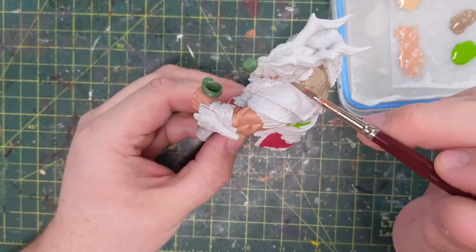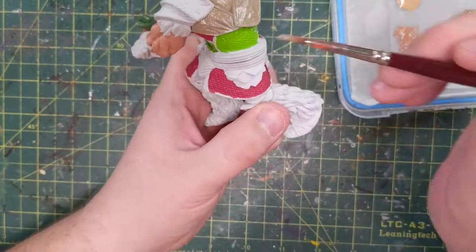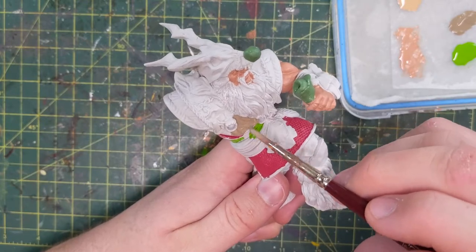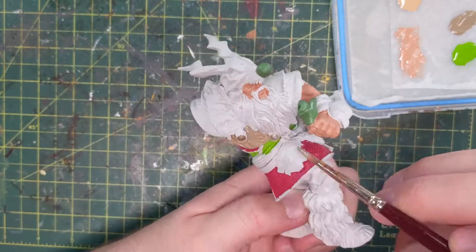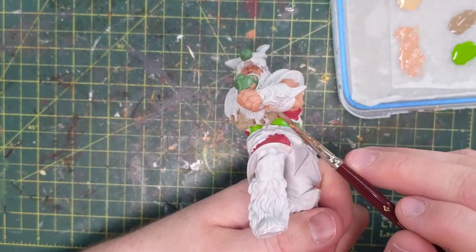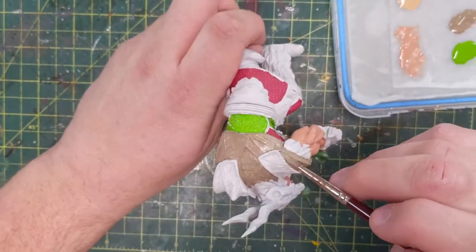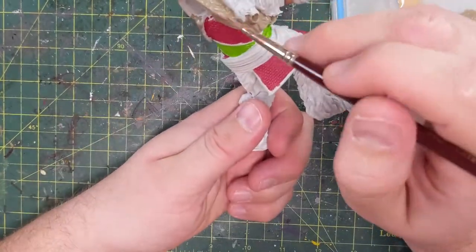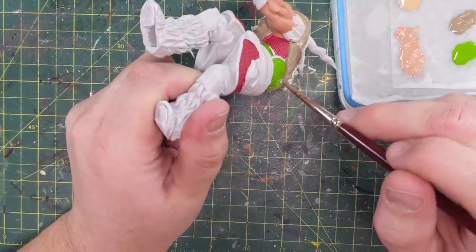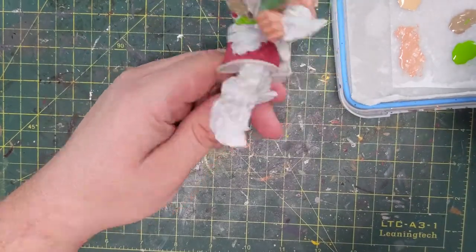Rune Blade Brown — here's my plan. To keep the number of paints on this guy down, I'm using a few. In some areas, like all the leather hide parts, Rune Blade Brown is going to be my leather. But I'm going to change the color of it later using contrast paints. If you have contrast paints — Snakebite Leather, Agoras Earth Dunes, Agrox Earth Shade, Sepia Flesh Tone, Dark Oath — each one of those contrast paints, if you looked at them all on a shelf, you'd say wow, you have four browns — but in actual use they will absolutely make it look different. That's why I'm using this same brown as a base for all the leather bits, and I will use the contrast paint to differentiate the different kinds of leather and their different darknesses — versus putting out six different paints on my wet palette.